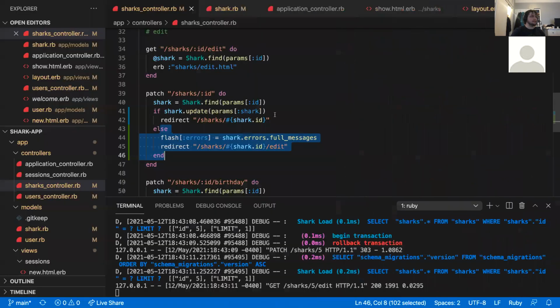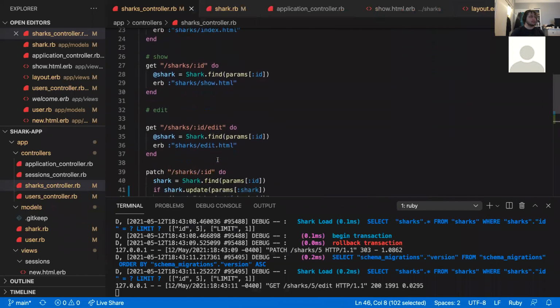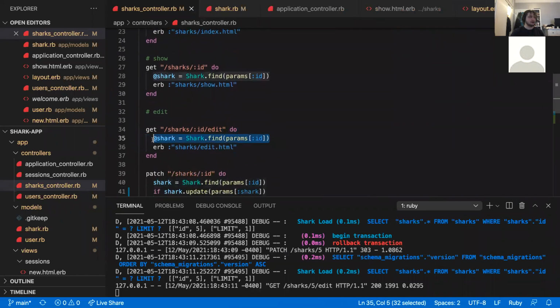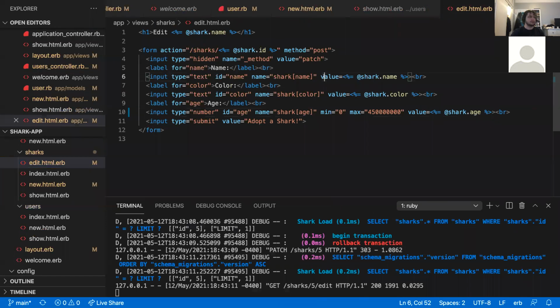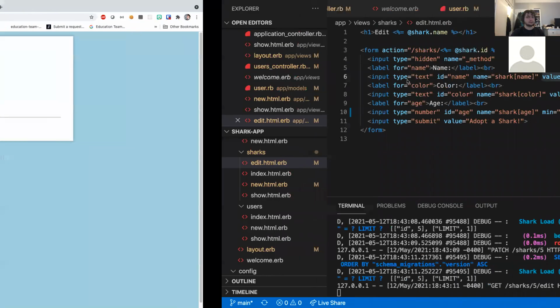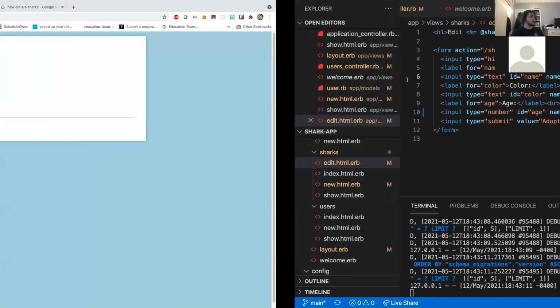Refilling the old information comes from our edit action itself, right? The first thing we do is we find the shark with params ID. And then in our edit page, we use those as the default values. Cool. All right.